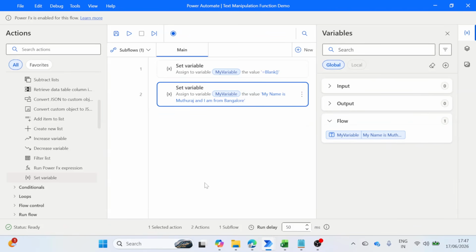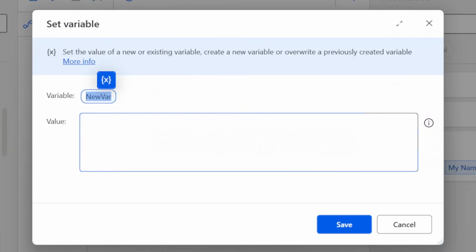Okay. The first thing we are going to learn is there are two ways by which you will be able to replace a part of the text. The first one is called a replace function. The next one is called a substitute function. First, let us see the replace and then the substitute and find the difference between these two. So, first let us use a function called replaced text.